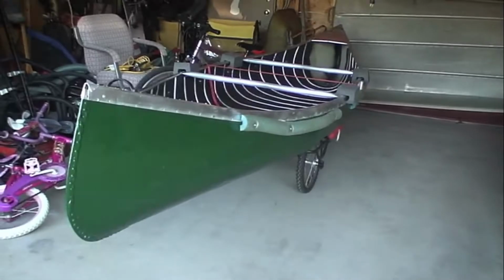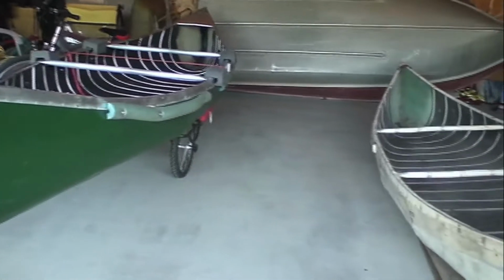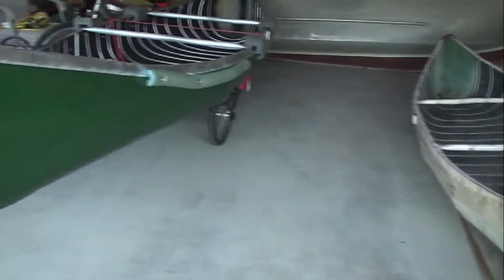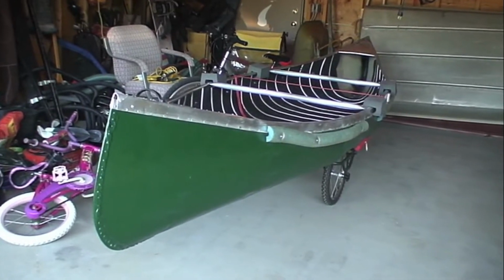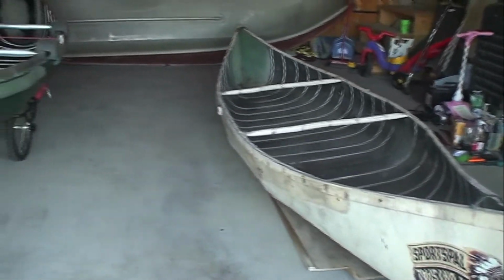Here's one of the exact same model. Exact same canoe. Both 14 footers, both Sportspals. Exact same. So as you can see, the condition of this one is much, much better than the condition of this one. And we're going to look at how we can get there.